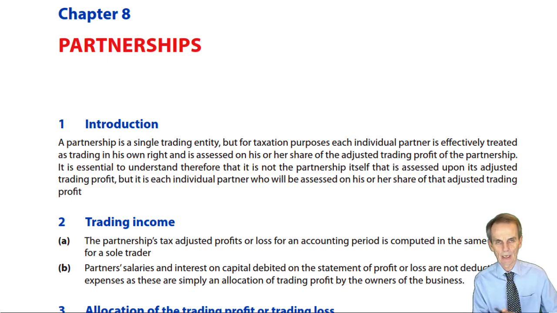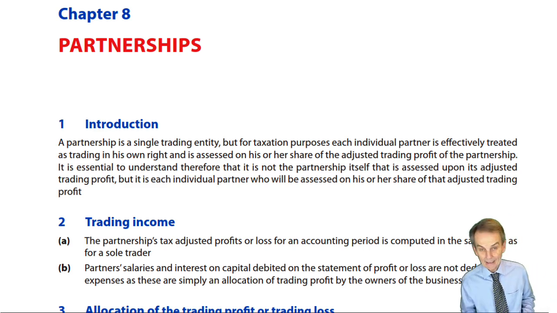Same bases of assessment as we saw originally in Chapter 6. In Chapter 7, we've now got a tax-adjusted trading loss, and each partner will be free to make their own decision about what to do with their share of the loss, which relief or reliefs to claim. Again, these are not the profits of the partnership being taxed on the partnership. It is not the losses of the partnership being relieved for the partnership. Each partner has established, we will establish, an amount of tax-adjusted trading profit, an amount of tax-adjusted trading loss, and the tax year to which that relates.